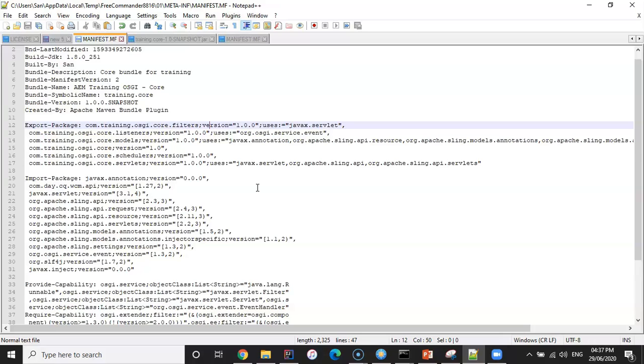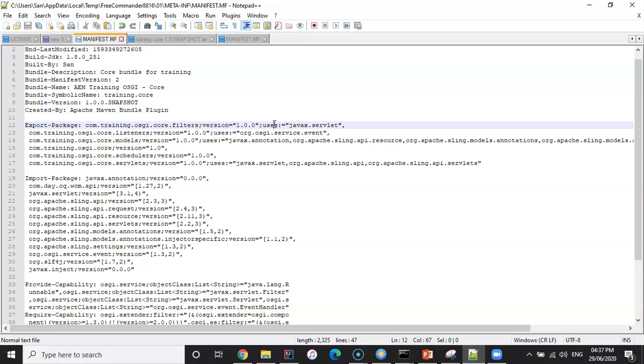Now, this is the package name and the uses element lists the packages whose classes are present in public methods, public variables, and OSGI annotations of the classes in the package. For example, the filter package.